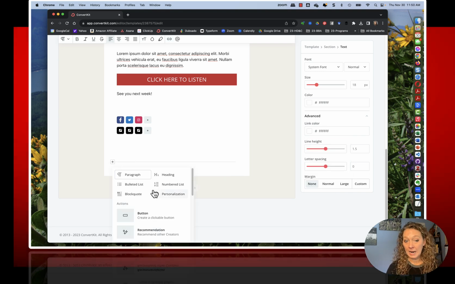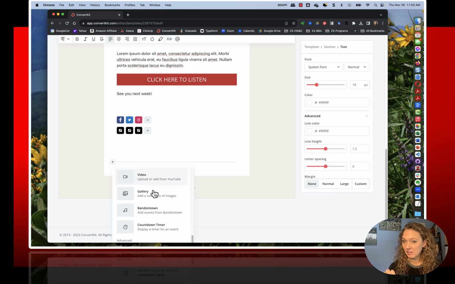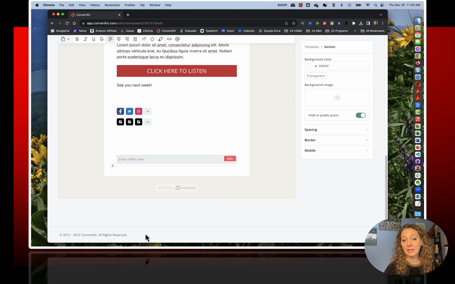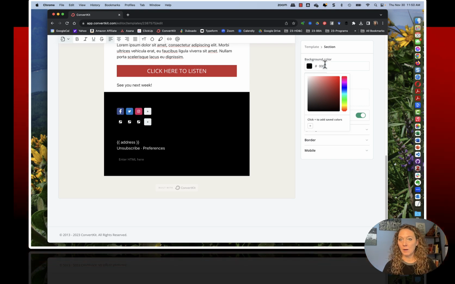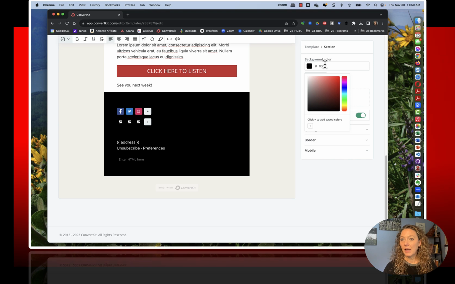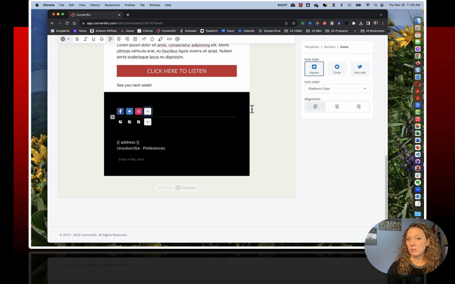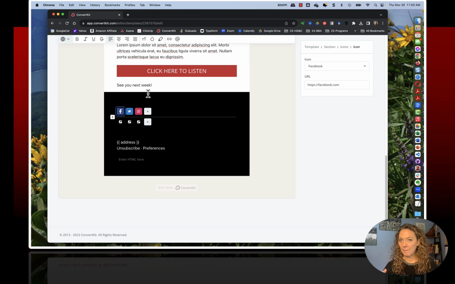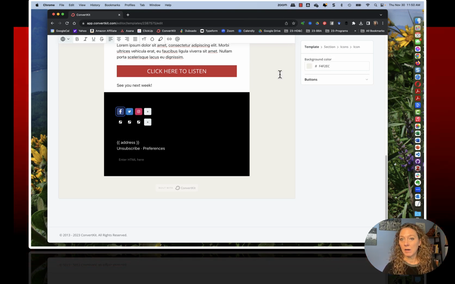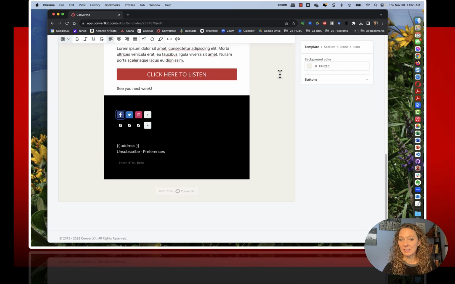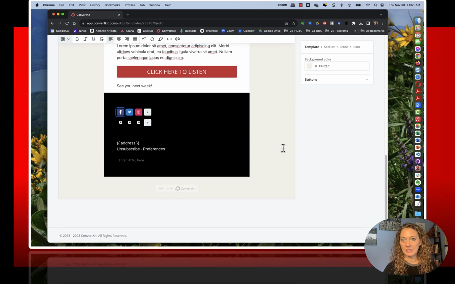But what I'm going to add, and this is what gets me access to the section, which is this footer back here, I just added an HTML block, and for some reason that is what gives me access to the background color. So if I'm wanting this to be black, there we have it then. I don't know why that would be, because there's not really a way to grab access to the sections unless I'm completely missing it. But I'm with you on that. But a little trial and error, and that did show up.